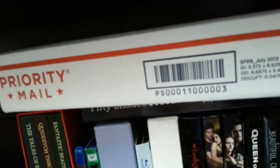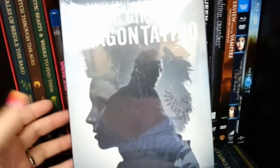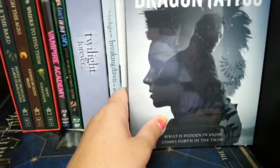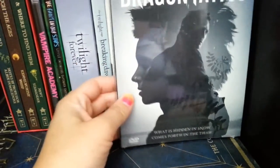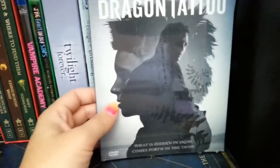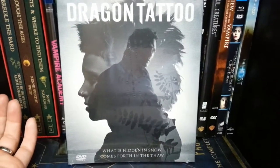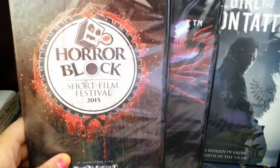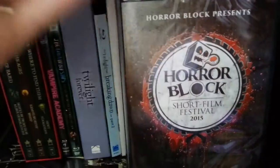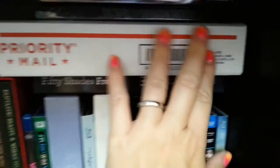I also have the American version of The Girl with the Dragon Tattoo — I haven't even opened it yet, I got it for my birthday. I kind of want to read the books first before watching the movie again. I've seen the Swedish version, which I really enjoyed. Then I have two free DVDs from Horror Block that I haven't opened, and an empty priority mail box for when I need to send one of you a book, so I keep it just in case.